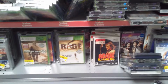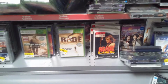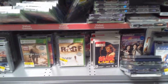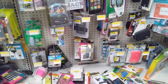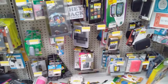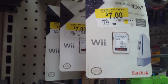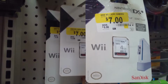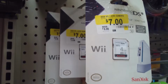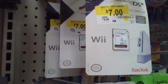And as you can see, they have the same old. And weirdly enough, the AC/DC for the Wii is $5. And I went to the other one where it had lots of throwaway stuff. And I didn't show the photo, but they actually did have the Nintendo Wii, which I can show you in a post one. I'll show you the other one that says it's $7. But they actually reduced two of them to $2.50. And I was like, that's what I'm talking about. That's what I'm talking about.